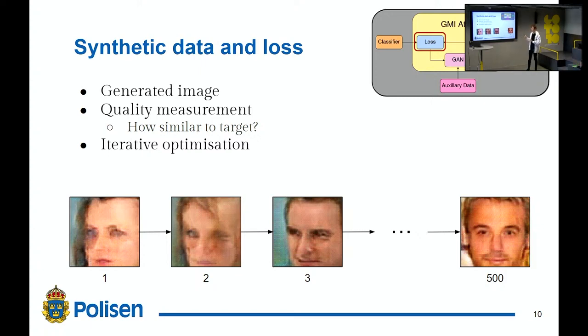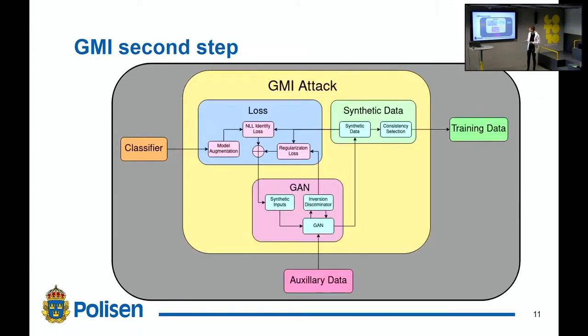While this is the main loop of the GMI attack, there are deeper steps into it, more things going on in the background. We won't look at most of them, but we'll have a quick peek at my personal favorites. This is a look into one more depth of nuance and detail. We won't be looking at all of this, and all of it isn't important for today. The part we'll be looking closer at is this called consistency selection up in the top right. It's a layer between the synthetic data we generated and what we actually consider to hopefully be training data. So let me show you an image.